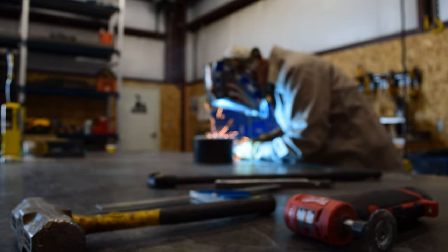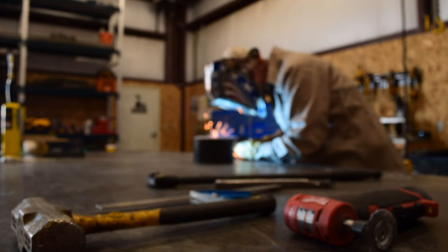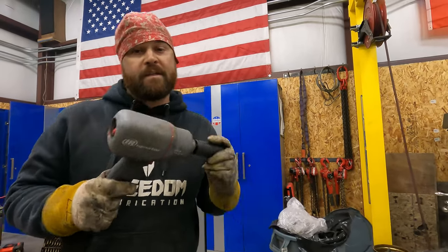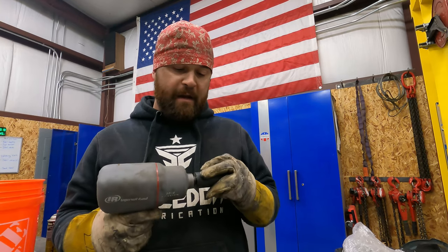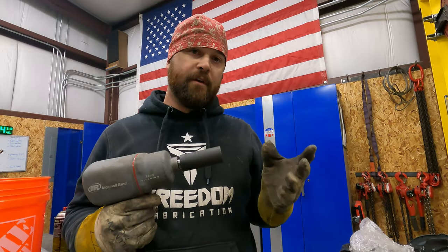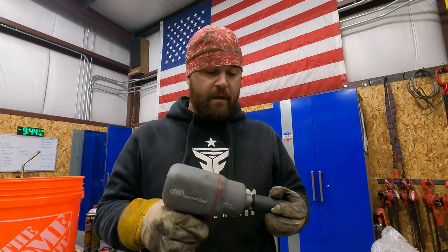It's time for today's super cool tool. Alright, so for today's super cool tool, I want to talk about this half inch impact. This may not technically be a fabrication tool, but it's something I have to use all the time. It's something that was necessary for me to use to take the tailgate apart, to take the hinges off. To run a fab shop, you have to have certain tools, and this is definitely one of them, and it makes my life easier. So, let's talk a little bit about it.